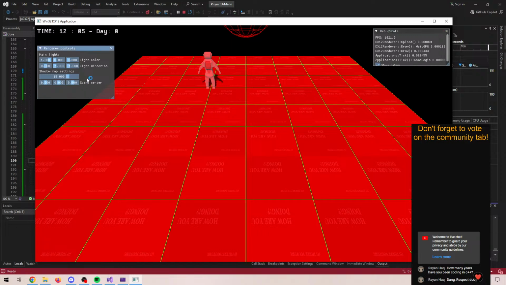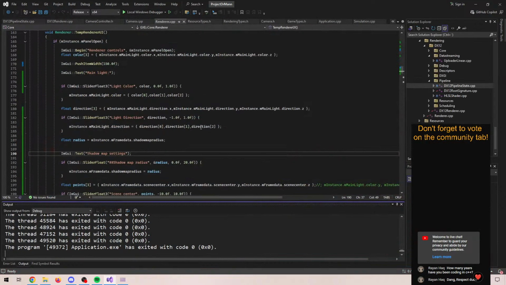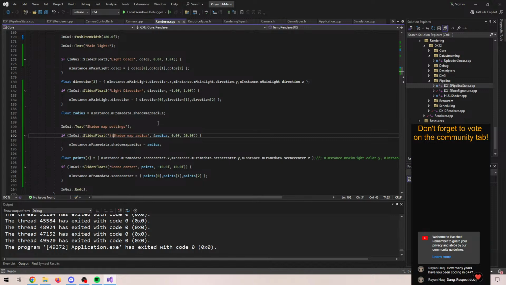Main light, shadow map settings, and let's see.